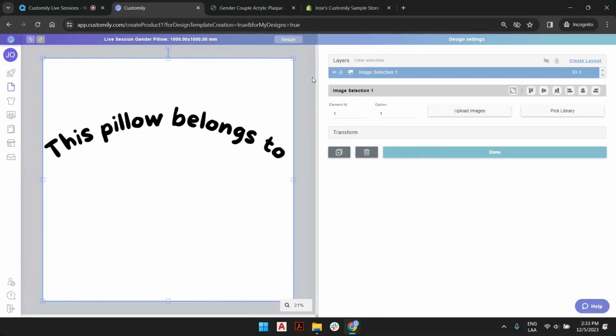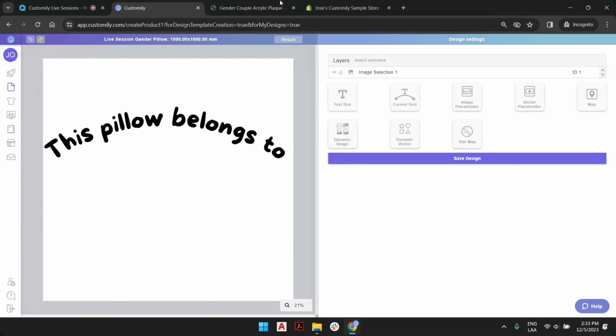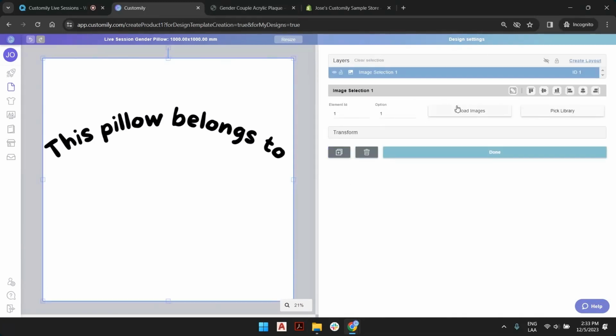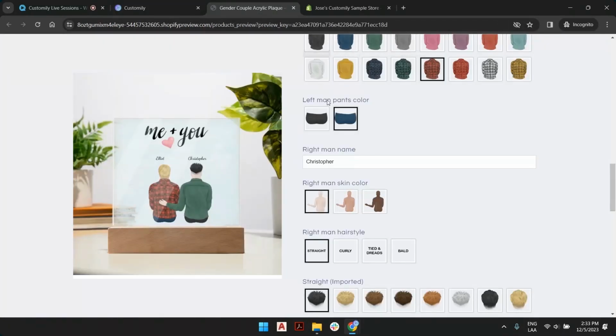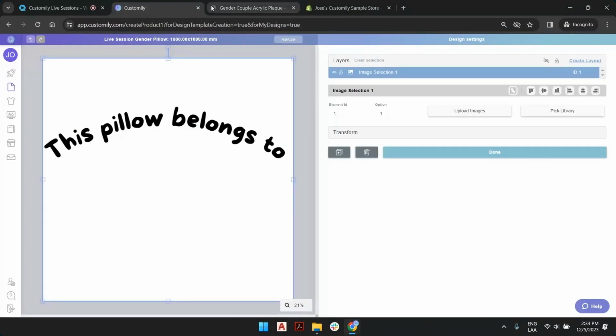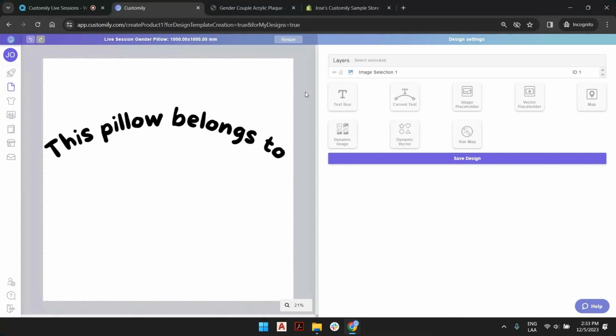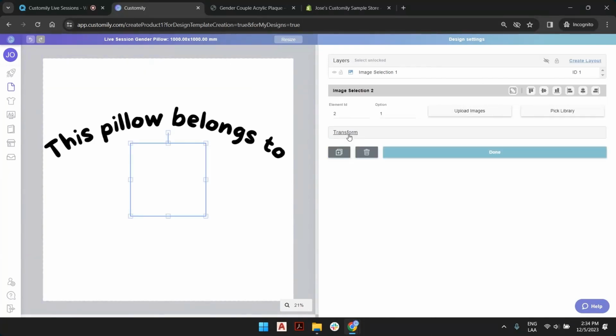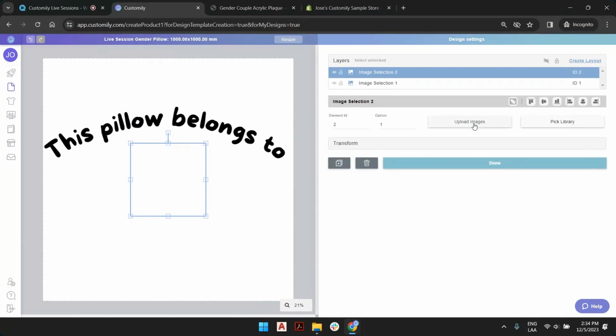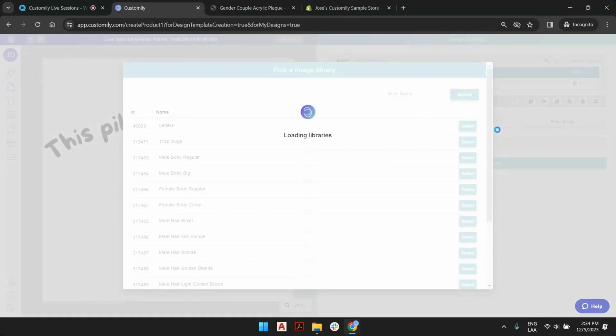But what if you want to offer multiple images, multiple choices? If you upload two images, basically you create a choice for your customers, either color, skin, or different objects. Basically, you are swapping different graphics and creating different options. So we can click a dynamic image, we can upload them all together or pick from our libraries, which is what we want to do.